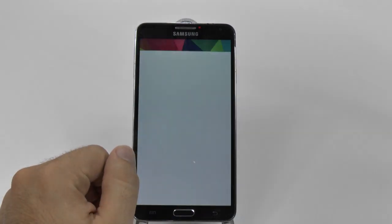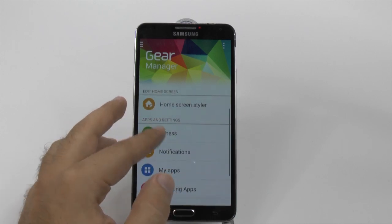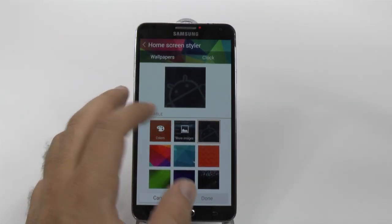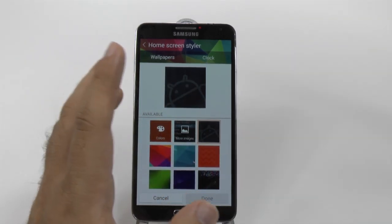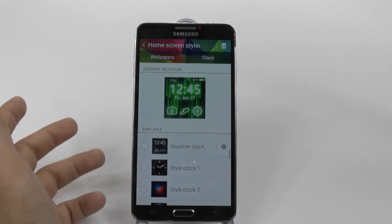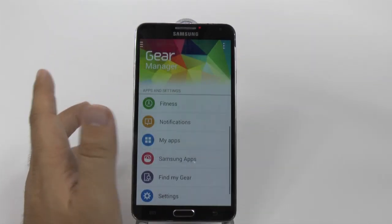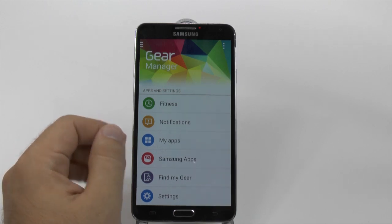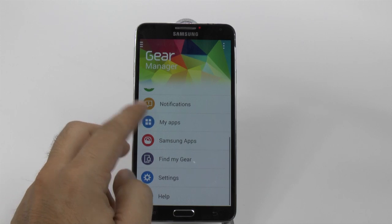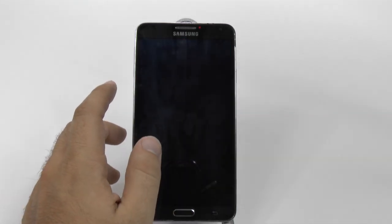However, on the Gear Manager, you have a little bit more that you can see on the app itself — a little bit more usefulness. You do have the ability, of course, to connect to your device. You have a home screen styler, so from right here you can actually change the home screen, which I like because it's a bigger canvas to change things. You can even change your colors or personal images, and from here you can choose the clock itself. Whereas on Android Wear, you really either go into the third-party app or the watch itself — you can't change the watch face from the Android Wear app. Over here, you have their own fitness section, which takes you right into the Gear fitness category. You have your notifications where you can see all the apps that use your notifications and tweak them.